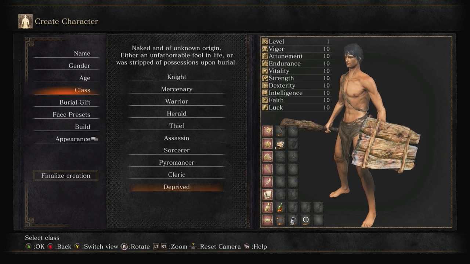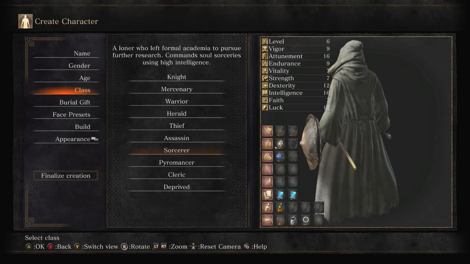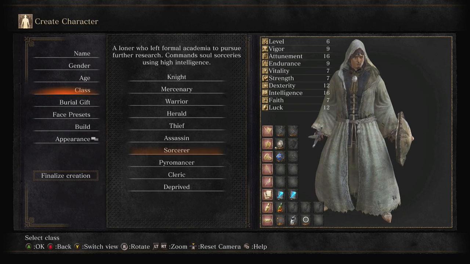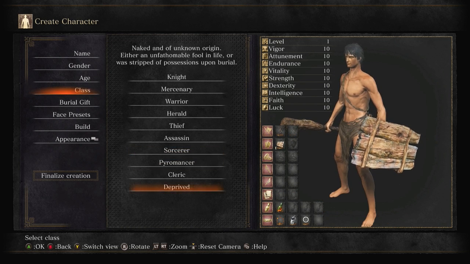In the long run, classes don't matter. They will just basically start you off at a point where you might want to start from. For example, if you want to start off with nice armor, a pretty decent weapon, decent shield, you might want to start off with the knight because that comes with basically all of those things. If you want to start off as a sorcerer, you're obviously going to go with the sorcerer class. That's going to start off with high attunement, high intelligence, allowing you to use those spells that it comes with. And you're just going to start off from that point and just continue leveling what you want to level up.